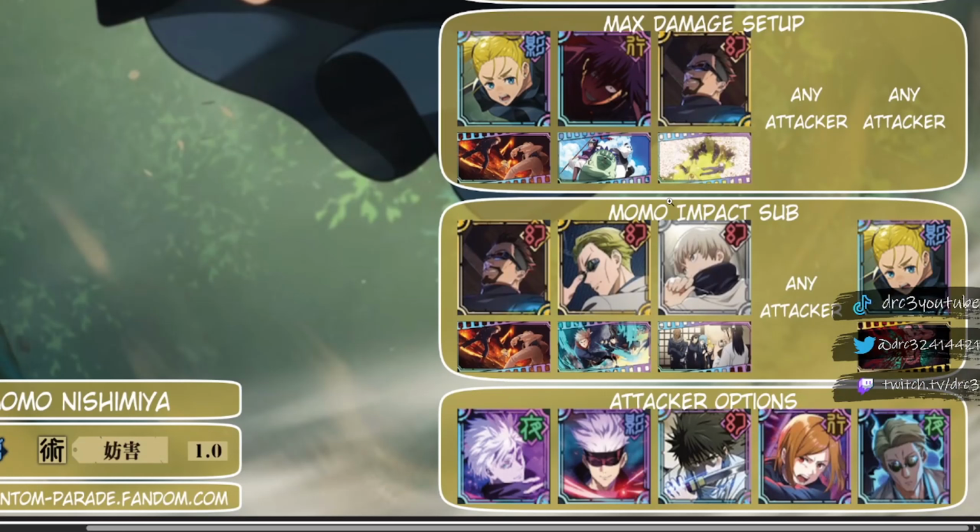I'm loving the teams. Momo Impact sub, yeah, this one's okay. So if you have one of your support characters die, obviously she comes in and is able to increase the overall attack of this attacker, allowing them to pop off. And then there's your different attacker options as well that you can run. You can run Hollow Purple Gojo when he comes out, Blue Gojo, Yuta, Nobara, Nanami. I do think those are kind of the better ones.